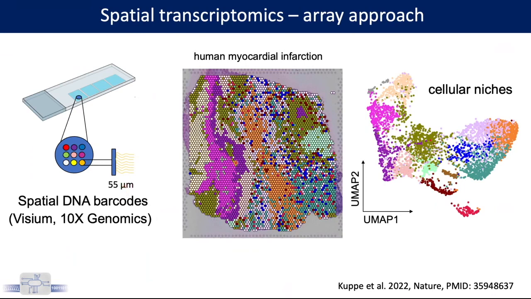resolution. Back then, I chose the human heart because per area, so per 55 micrometers, there are not as many nuclei captured by this technology, compared to the kidney. The kidney is a lot denser in terms of nuclei per spot. However, of course, what was still very exciting for us was to generate these spatial maps and identify cellular niches.